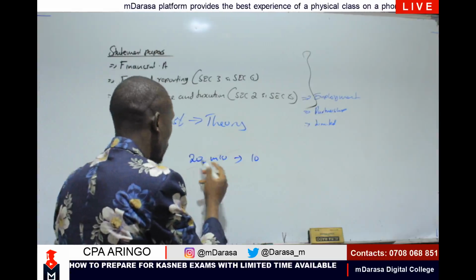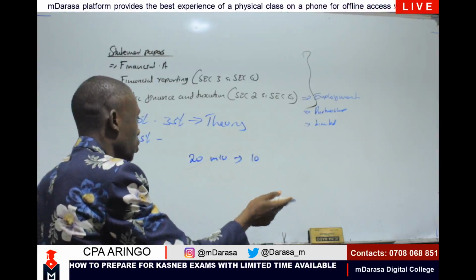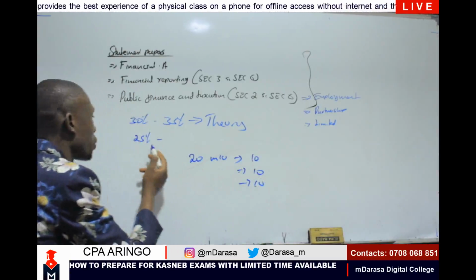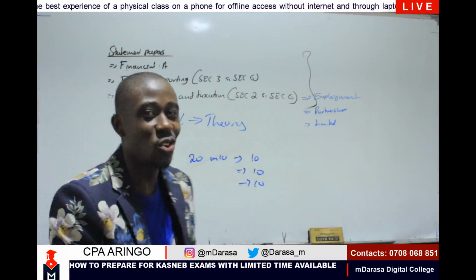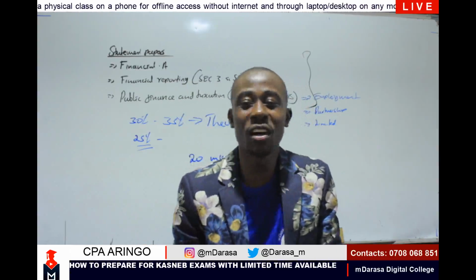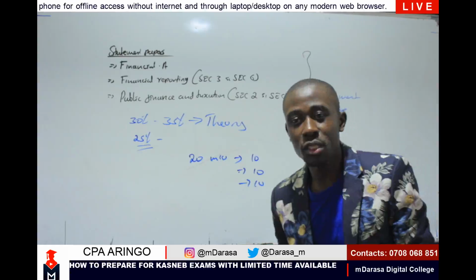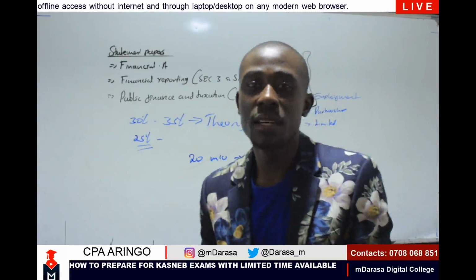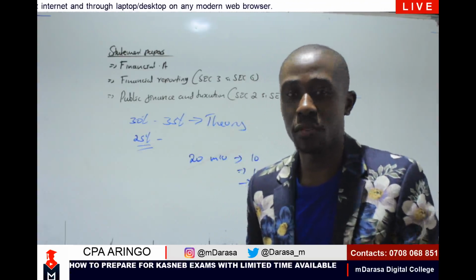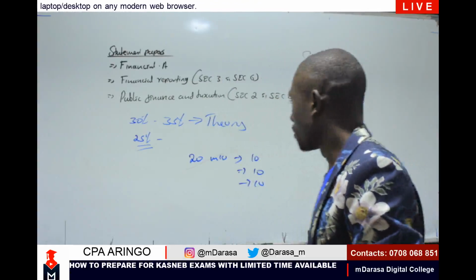If you're talking of roughly like 4 questions purely calculation, if you manage to get 10 only for 3 questions, and here you have your theory 25, my good students, you're already above the pass mark. So you'll just be looking at maybe working for hours, right? These are just simple techniques that you can use, by the way, to prepare and also to pass your exams. To avoid this time when you are going to view your results, maybe you have a refer or probably credit earned, just use this technique.